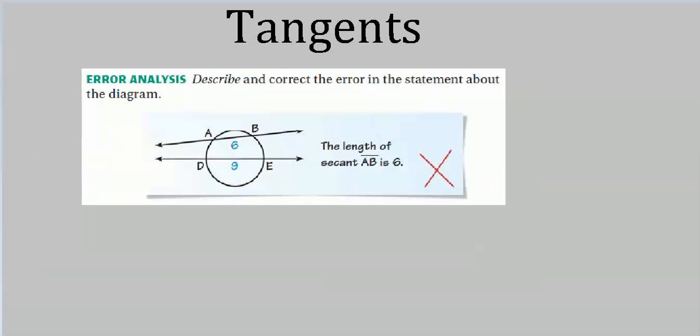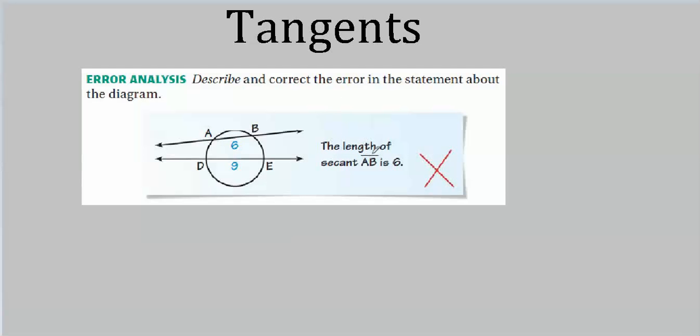Well, once again, it looks like our politicians, Inseam and Fleabite, not satisfied with destroying social order, are now taking a hand at geometry. Let's see how bad they can mess up geometry for us. They say that the length of the secant, AB, which has the segment symbol over it, meaning not a line, is 6. Well, a lot of things wrong with that. A secant is a line, and a line, well, you don't have a length for lines, we have lengths for segments.